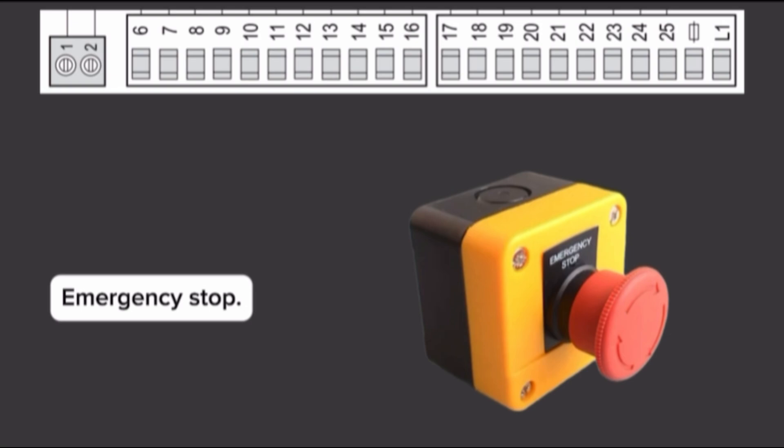Emergency stop. Terminal 7 with common 6 is a stop emergency. The door stops suddenly by pressing this switch. If don't need keep bridge between terminal 7 with common 6.